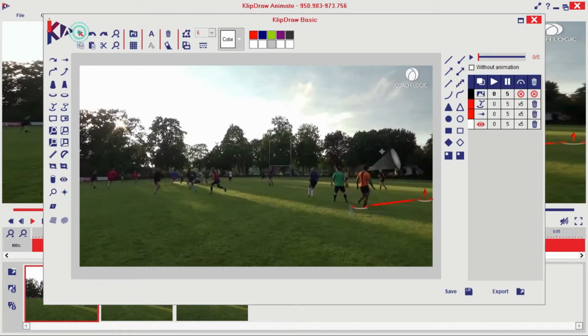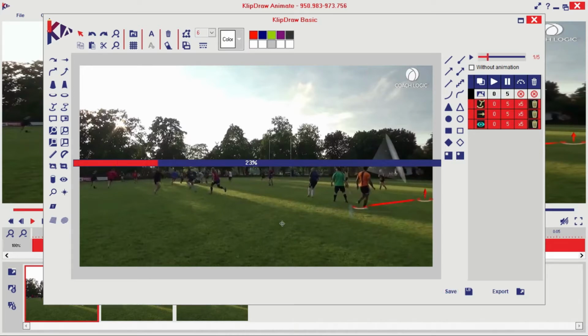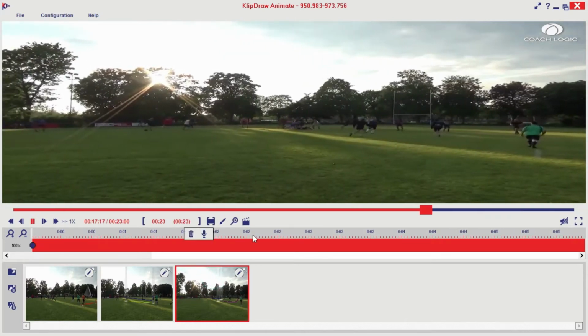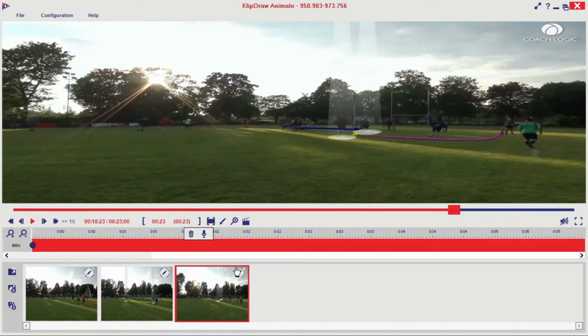There are options up here. We can make that bigger. So this is roughly where he's looking. You notice the ruck and all the defenders are away. So by putting in this red line, what we want him to do is realign so his positioning is this way. Now we have the vision tracker in. We can save that and see where he's looking. And let's go across to here and show you another thing we can do.